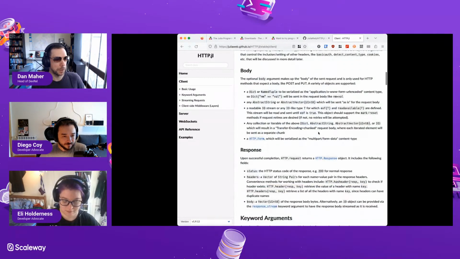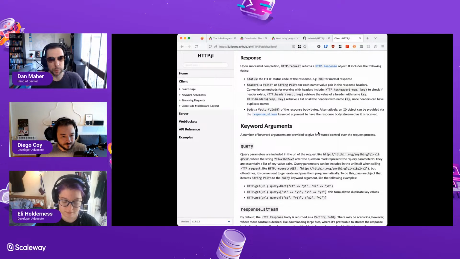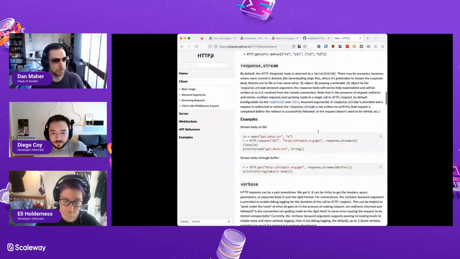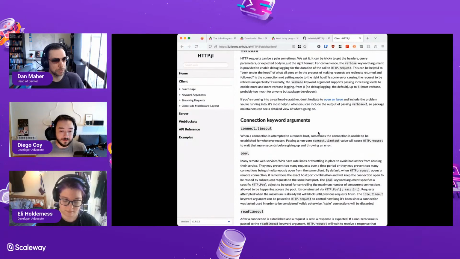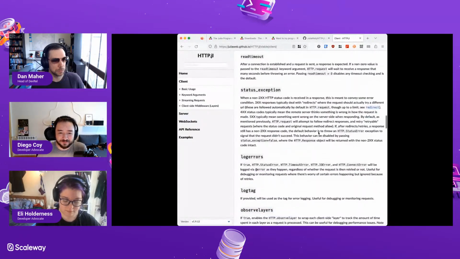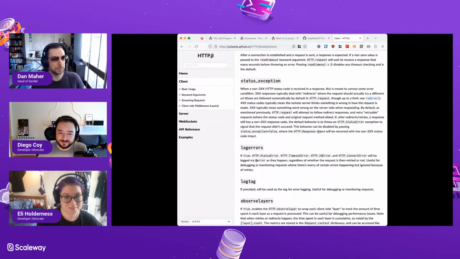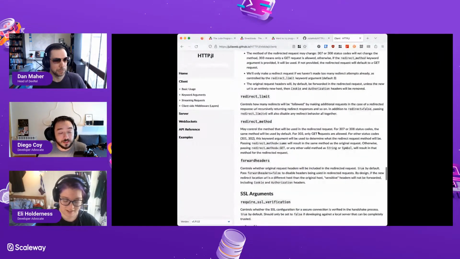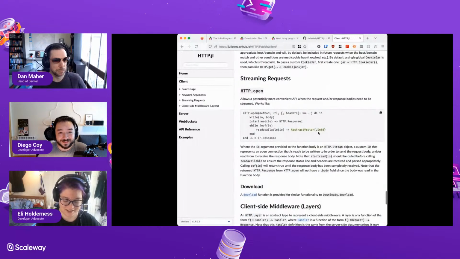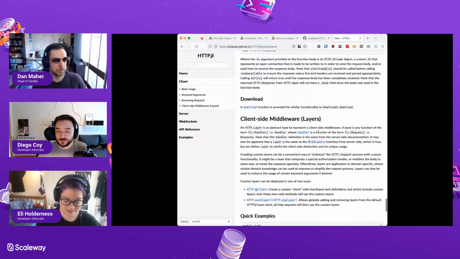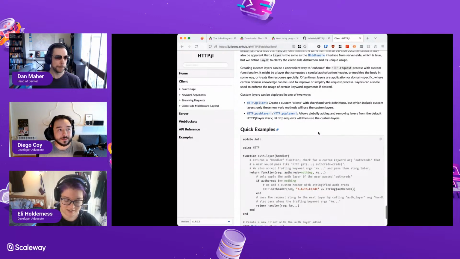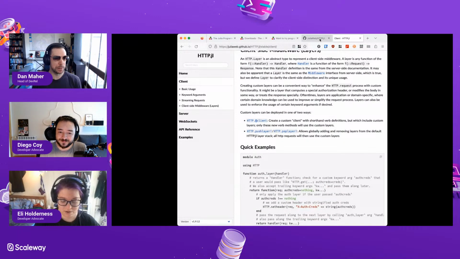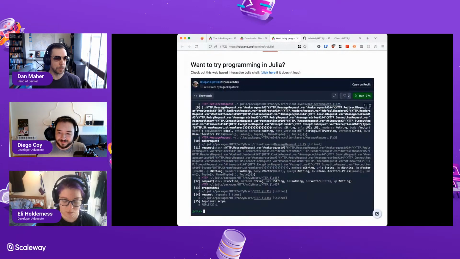URL, headers, body. We're going to send it. Obviously, we're going to be posting something. What's the thing I'm going to be posting, Diego? You're going to post a JSON object with the key value, the value being any string, and this string will be passed to Stable Diffusion and interpreted, and it will make art for you. Whatever you specify in that string, it will create a nice picture that will be sent back to you in the response. You can ask it to make you an image of the abstract concept of using Julia to query Stable Diffusion.